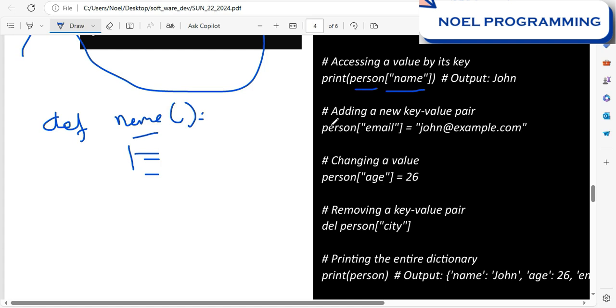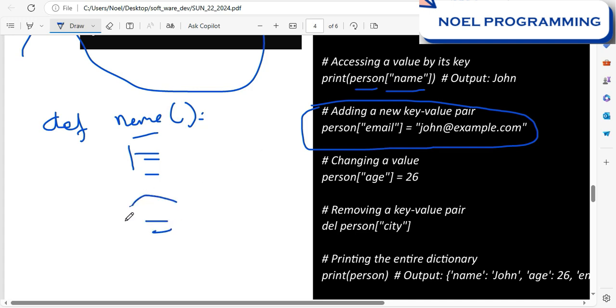So this is it. This person was trying to add email. The same way we were accessing, this time around we are not accessing, we are assigning. Remember we talked about this as the assignment operator. Maybe we'll revisit that. I can't really remember whether we discussed this, but I suppose. So with this assignment, we are assigning this email to this dictionary, and its key will be this one.